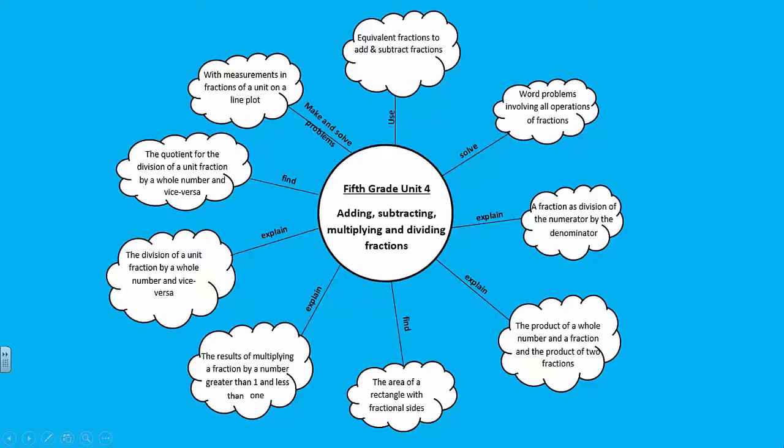In the next segment of the video, we'll investigate standard NF7, which calls for students to explain the division of a unit fraction by a whole number and vice versa, and for students to find the quotient for the division of a unit fraction by a whole number and vice versa. We will also look at word problems involving division of fractions.